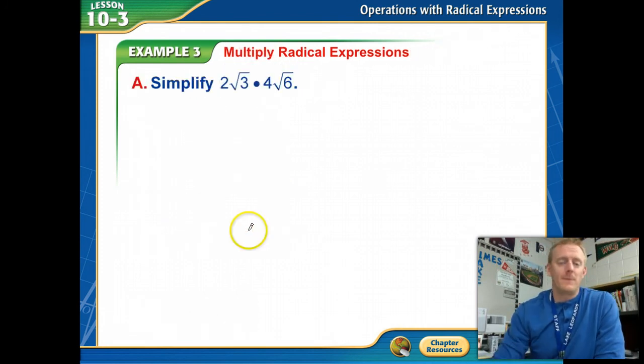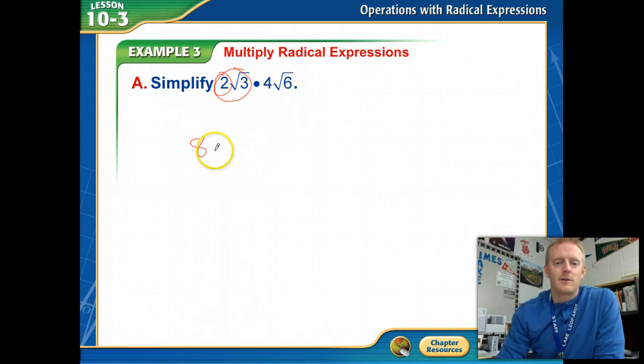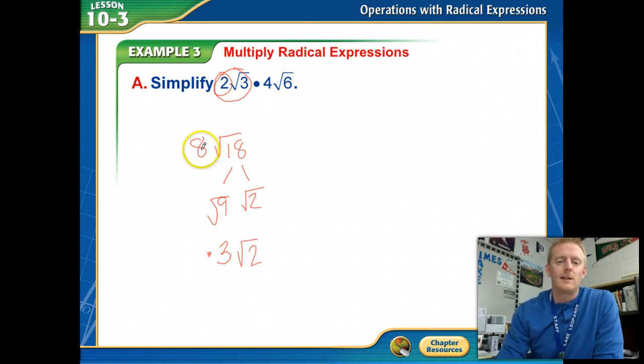When we multiply, you hopefully learned this a little bit today, but we're going to take the 2 root 3 times the 4 root 6. We're going to combine together. 2 times 4 makes an 8. Root 3 times root 6 turns into a root 18. Now because root 18 is something that we can break down, we will. Root 18 turns into a 9 and a 2. And the square root of 9 is 3, so the whole square root of 18 turns into a 3 root 2, and because 18 was being multiplied by this stuff before we simplified, it should still get multiplied. So 8 times 3 is 24 square roots of 2.